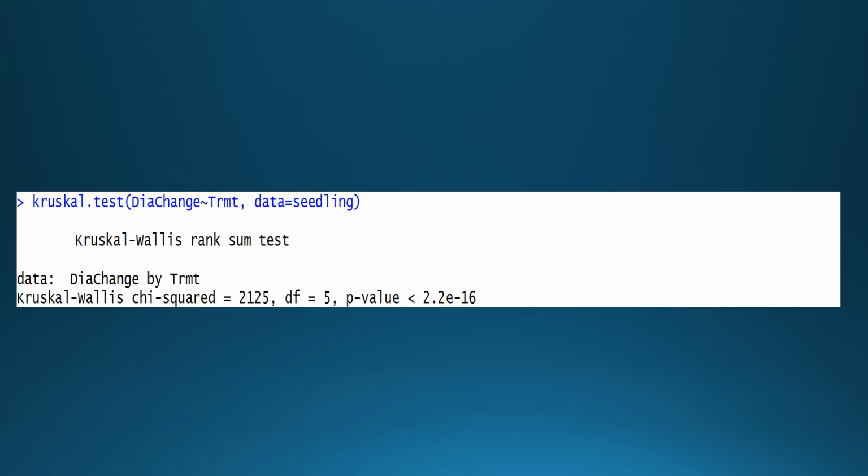So we run the Kruskal-Wallis test, and the code is in the upper left there. kruskal.test by diameter as by treatment from the data set. Now this ranks the data and then it's going to do the number crunch. We came up with a chi-squared value of 2125 and it's highly significant. So that tells us that yes, this test is saying there is a difference between treatments.